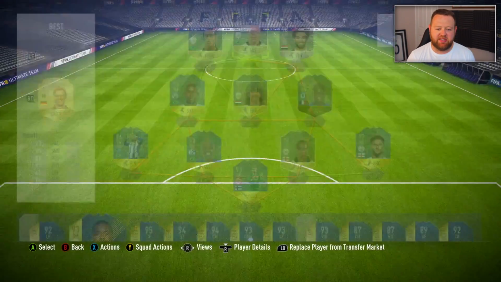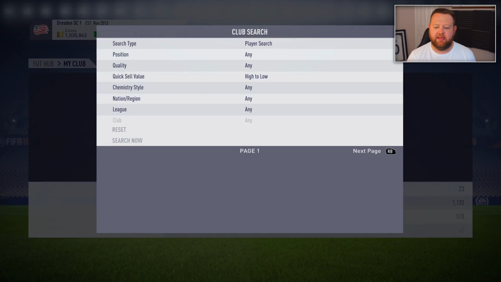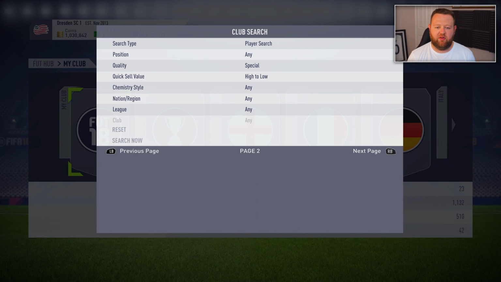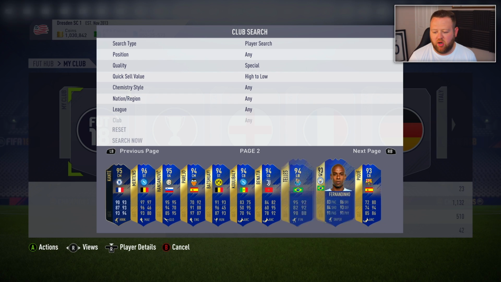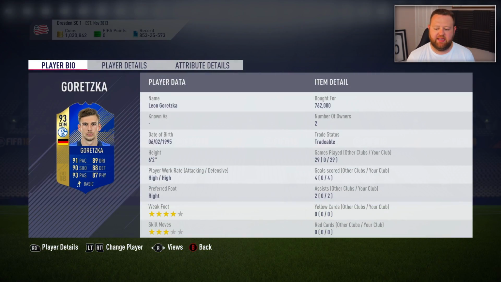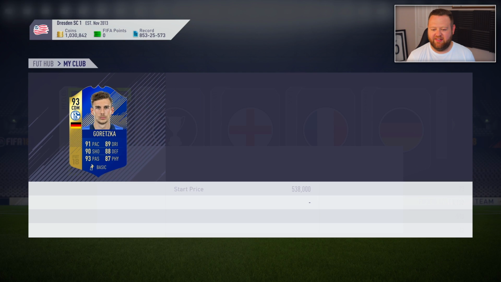So that's the squads. Let's just quickly shift on over and show you the players that maybe didn't quite make any of the squads that I showed, because they're either on the bench or whatever. But yeah, we can have a little scroll through. Batshuayi, we got these are the tradable ones at the moment, and I paid 760k for Goretzka. How much is he now? Oh, God.